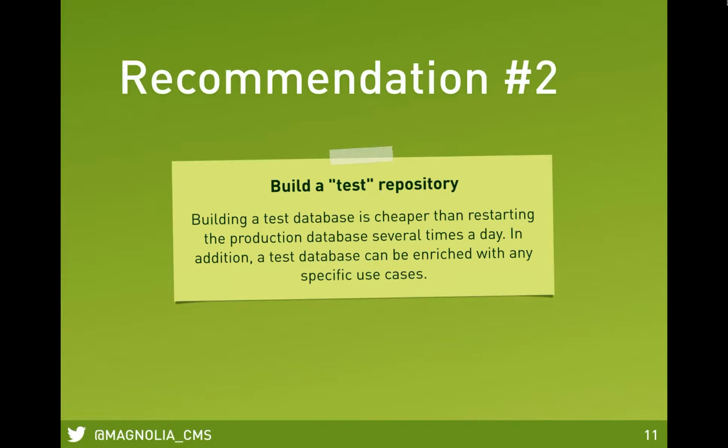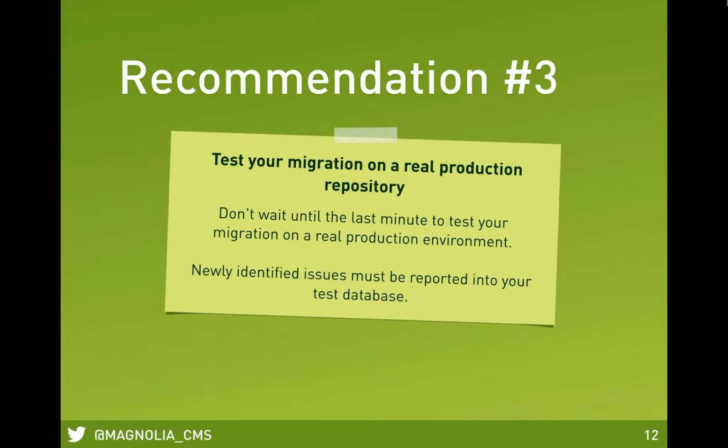Then, if you identify any use cases that were not managed by this test repository, it's very easy to enrich it. So having a test repository is a good thing when you implement the migration, but you should not wait until the last moment to test your migration on real production content. As soon as you have something which works, take the production content and try a migration. Any new issues that you identify through this production content must be reported into your test database.